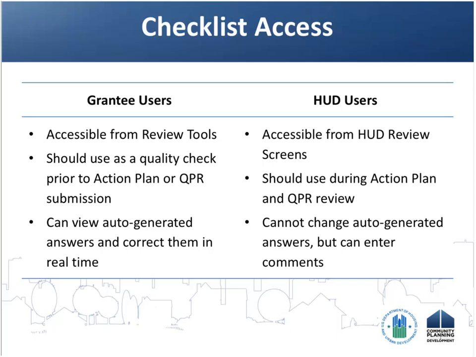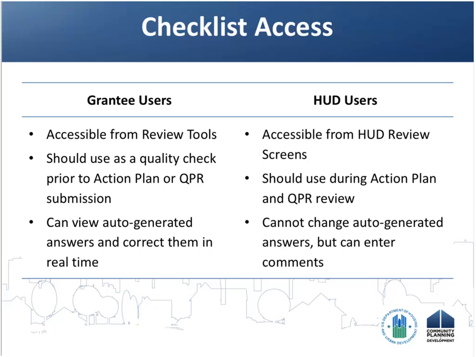So if you go to submit your action plan and you open up the checklist, you don't have to edit it. There's nothing you can do there, but you see, oh, hey, this question is saying that I'm not meeting the requirement, but I really am. If I just go in and change this one thing, then I'll be fine. And so you can actually go in, change that item in your action plan, go back to the checklist, and then the system will show you that you have, in fact, satisfied that requirement.